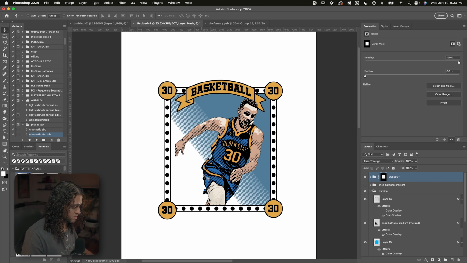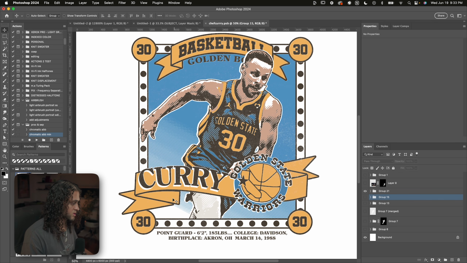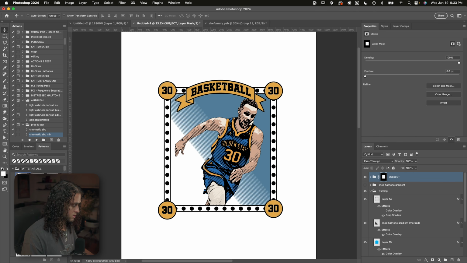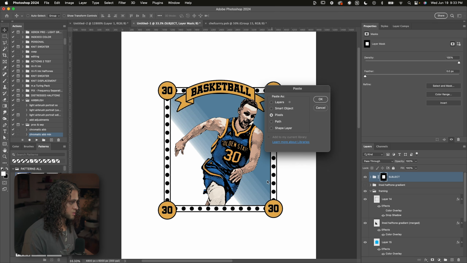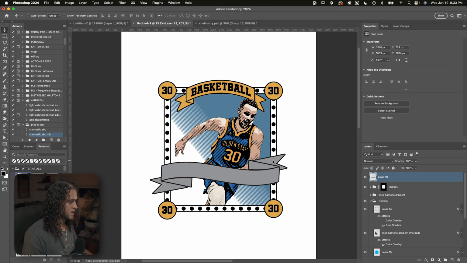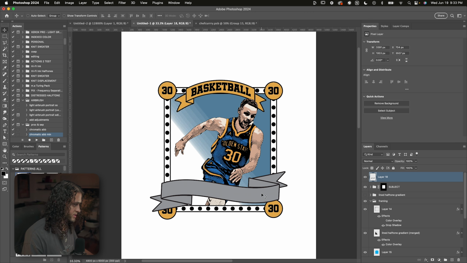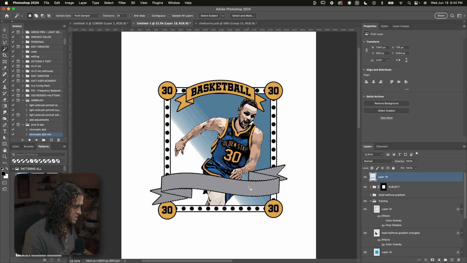And now you can see we're really getting there. One of the main things we're missing is that banner we had from before. As you can see in this final graphic, we have a nice banner going over Curry. So again, that's just from Illustrator. I'll go ahead and open that back up, copy this into our Photoshop document, and I'll put that on top of Curry. And then it's just a matter of recoloring this again by selecting out each color, putting it on its own layer, and coloring it however I want. Of course, you could just do that in Illustrator, but I find it's easier to do that in Photoshop in case I want to change the colors later on.